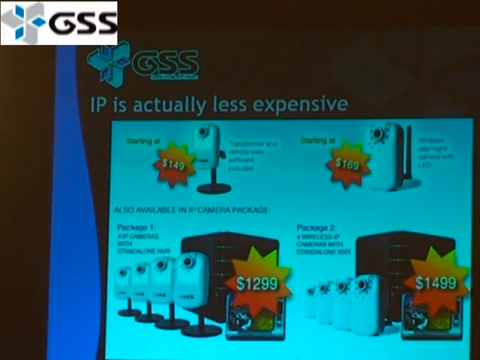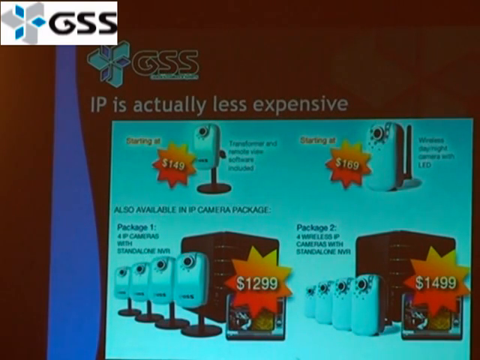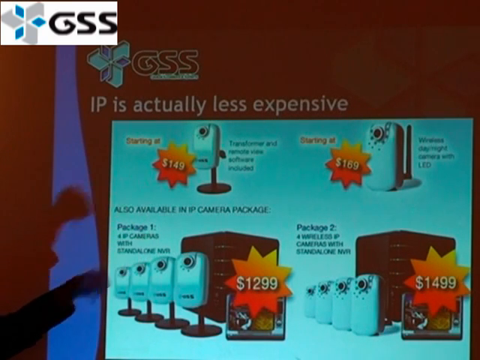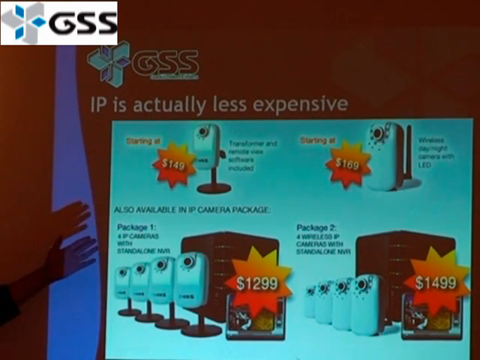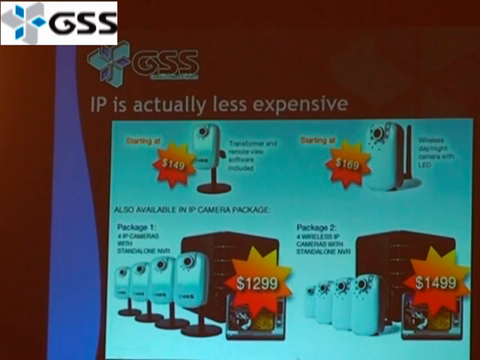So for example, there are different packages that we offer. I want to mention, for example, when you approach the customer, they say, hey, I know that Costco is selling a lot of DVRs with the packages, and a lot of times we can beat their price. But what about if you approach this customer and offer them an IP solution? I'm going to take a wireless IP camera, for example. Let's say a wireless IP camera is $169. You times 4, so less than $800, maybe $750. And that's all you spend on the equipment cost.